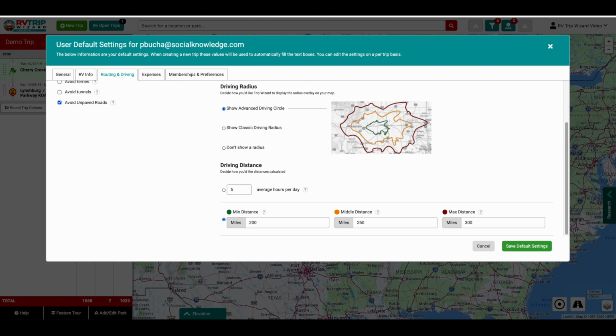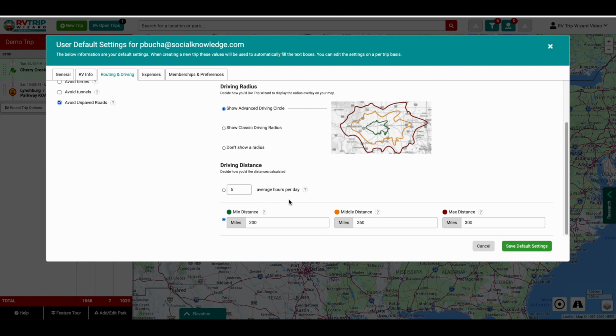Here again, the goal of this is to draw a ring, and you can see this 3-colored diagram here is indicative of what I have below. Draw where I'm going to be at the end of my driving day so that I know where to look for a campground. Here again, if you are a stickler to specific mileages, the best idea is to put your target mileage in the middle, and then our marker before and after, so you can kind of get a little pocket, a little window of opportunity as to where you might want to stop. And we'll try to look at that again.